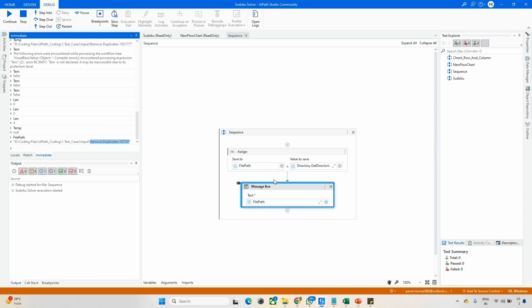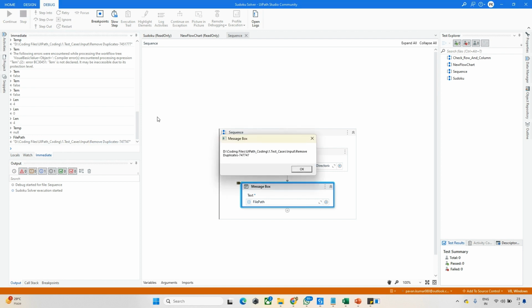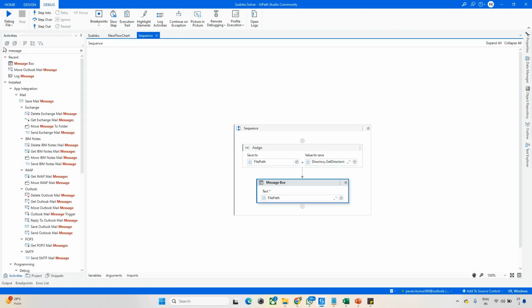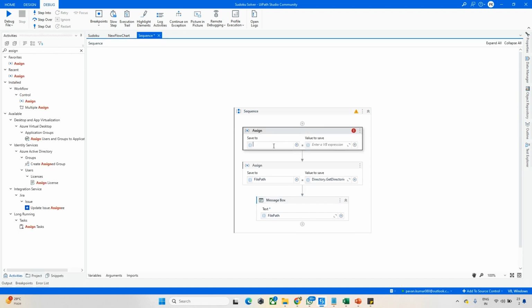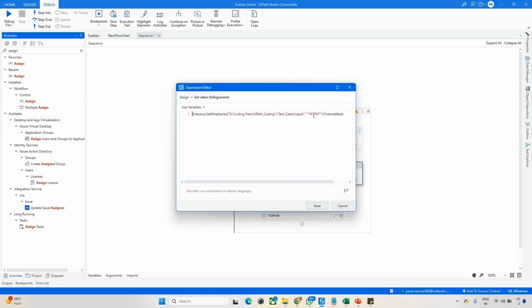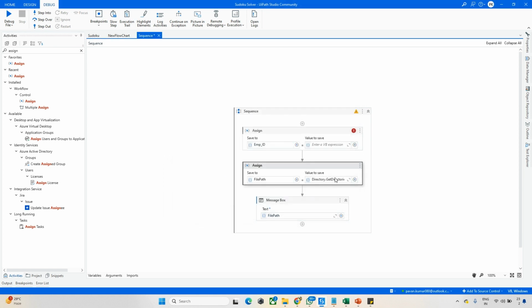If you want to pass that as a variable, take one more Assign activity, and here I will make it employee ID. You can pass it as an integer or a string. As of now, I'm going with string itself.